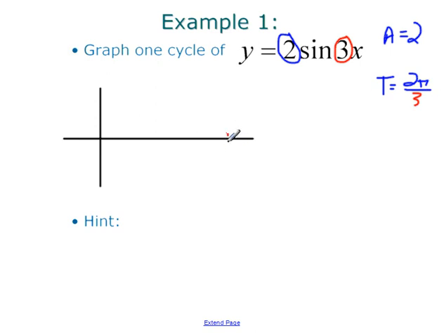So when we graph, we're going to put the point of our period all the way out to the right, so that's 2 pi over 3. We're then going to cut that in half. How I would cut this in half is I would actually take that and multiply it by half. It makes your life a lot easier. So if you multiply it by half, you would get 2 pi over 6. Multiply that by half, and you end up with pi over 6. So pi over 6 is our scale factor.